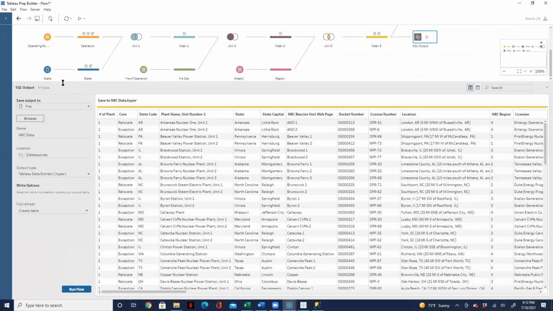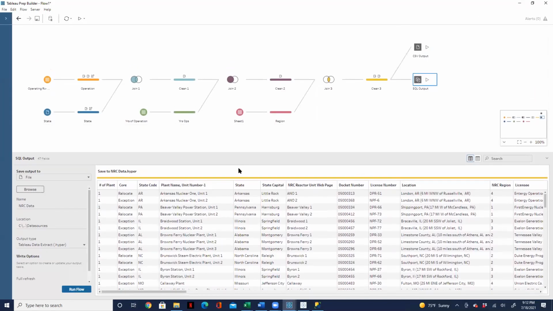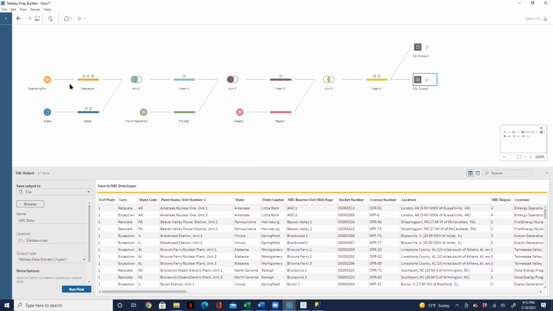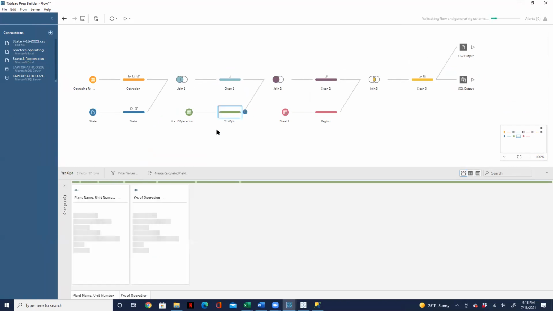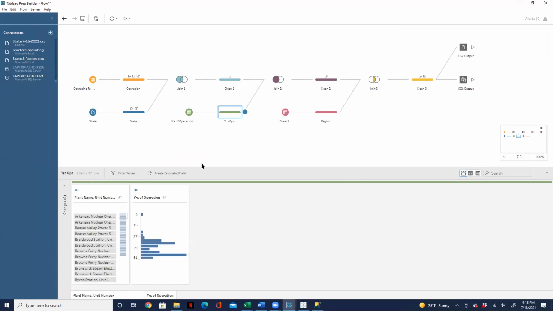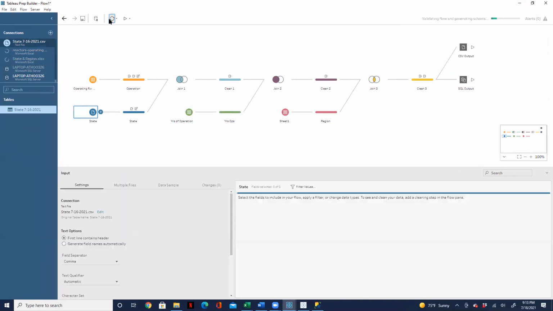This is the file that provided the year of operation. No, this is the raw data, and then we brought in the year, this one right here. So the easiest way is to update this file, or the database that provided this file, update that database. You can come here and just refresh.